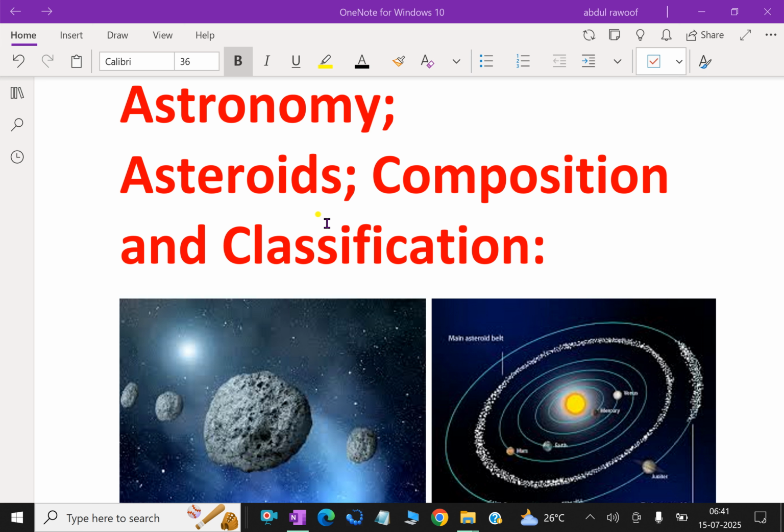The first is by composition. The typical composition of an asteroid depends on its distance from the Sun. At the outer edge of the asteroid belt, that is between 3 and 3.5 times farther from the Sun than the Earth, over 80% of the asteroids are known as C type.